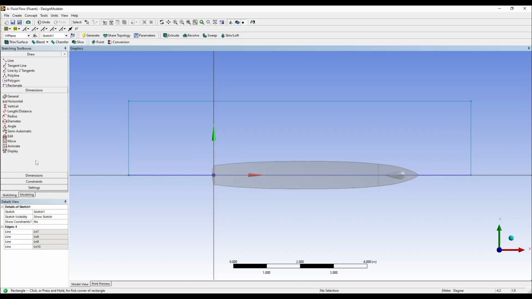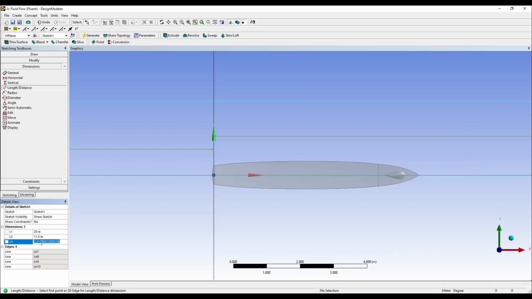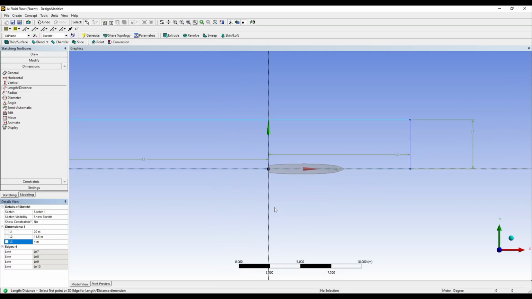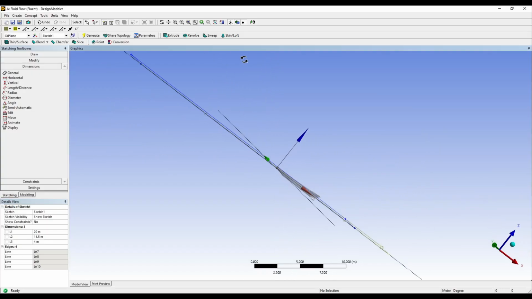Now I can take dimensions. Let us drag the dimensions here as 20. The front dimension can be 11.5, the back dimension can be 4. Then if we press generate, yeah, generate.